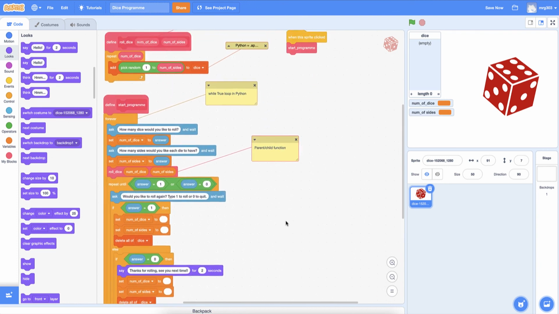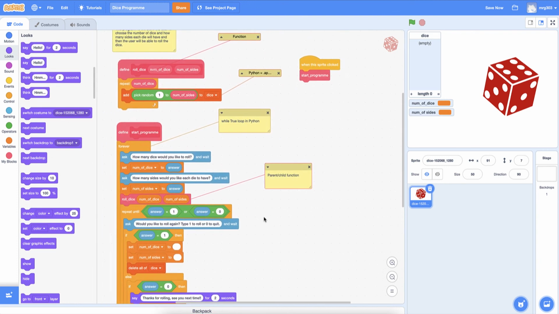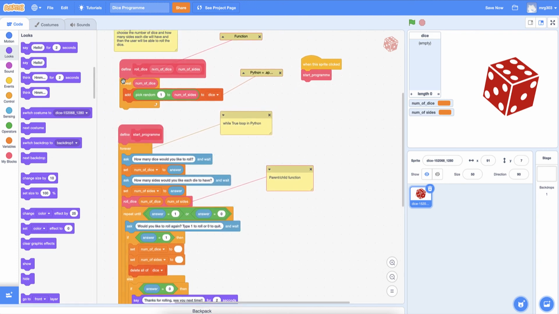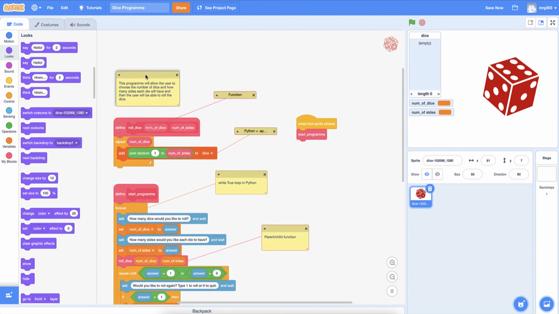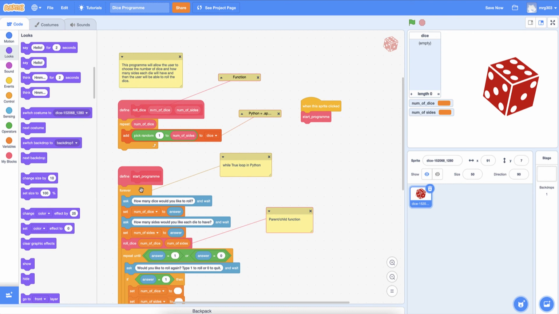And so what we're doing is we're just adding some abstraction to our program to make it a little easier to manage, a little easier to see. I have these two functions, right? And then here's my actual code that's running the program. So this code right here is actually running the whole program.